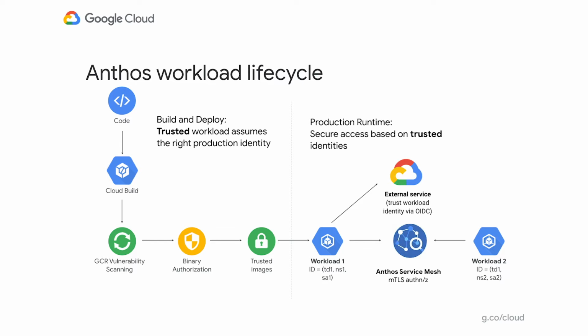If we take a closer look at the deploy phase, we realize that production identities are typically associated with a scoped runtime environment, such as a namespace or a cluster. Then the deploy production security goal can roughly be translated to ensure only trusted workload can be deployed to the designated trusted environments. So what exactly is a trusted workload?